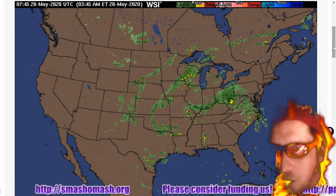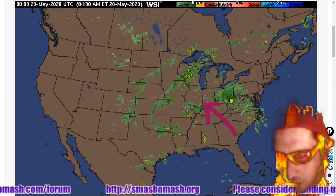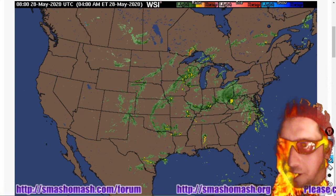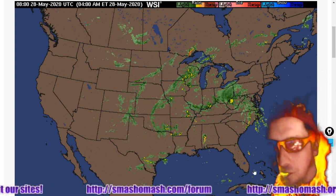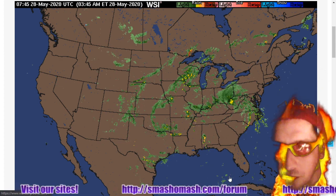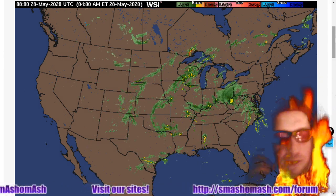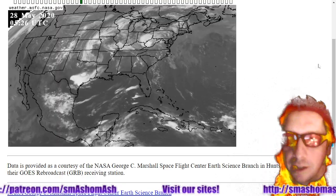And here's what's going on in the U.S. Doppler. We've got storms that are moving the wrong way, which is no surprise, as we have basically a clockwise rotating low pressure system in there. And it's very strange. Look at this storm down here over Alabama that's causing that lightning. It is bizarre. Keep an eye on the weather, folks. You may see a storm come in from the complete wrong angle, and that's just the way it happens.